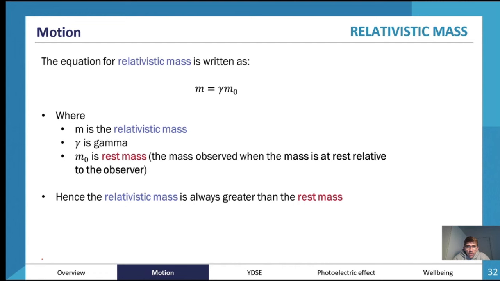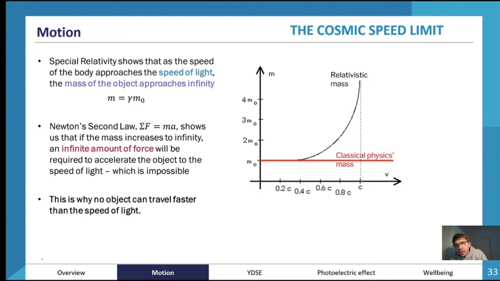a concept that you do definitely need to never forget is relativistic mass. So relativistic mass is basically the same thing as proper time and relativistic time and relativistic length, but the idea with relativistic mass is that mass can increase as an object goes really fast, and the reason you learn this is because you want to learn about the cosmic speed limit. So as an object goes faster and faster and faster, its mass will dilate. Just like time dilation, mass can also dilate when something is moving close to the speed of light.